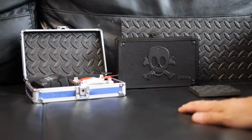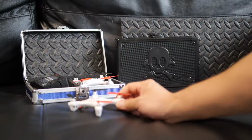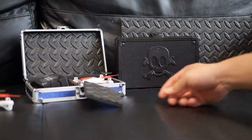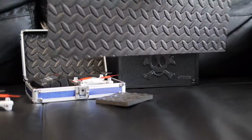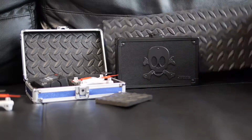And you can fit a couple of those with you and take them anywhere you go and not worry about having it break. Like I mentioned before, I got this foam from the dollar store. It's 1/4 of an inch thick, and you can cut it into any shape and size you want. They're basically just floor mats. And like I said, you can use foam, you can use floor mats, whatever is available to you. That's what I had, so that's what I use.